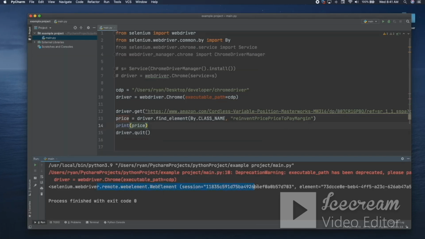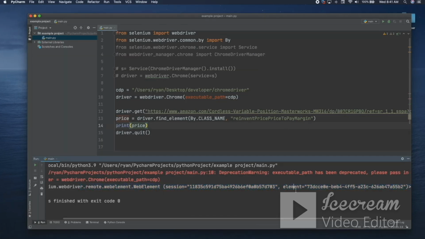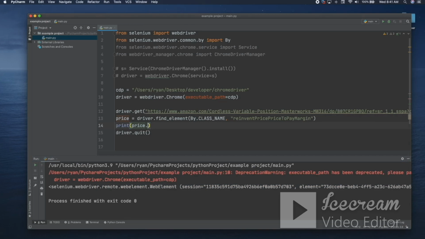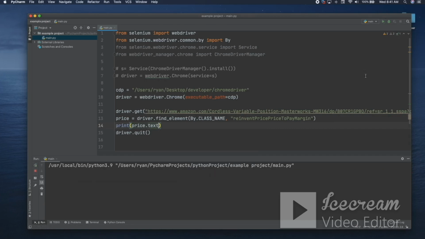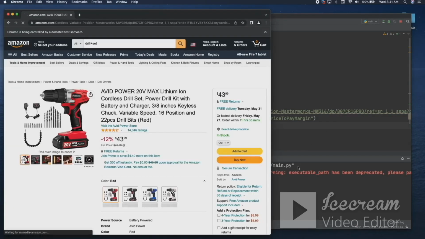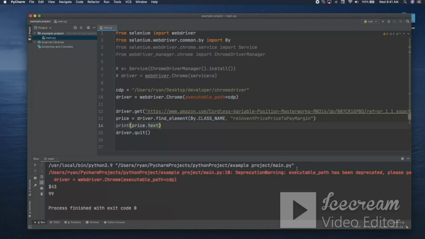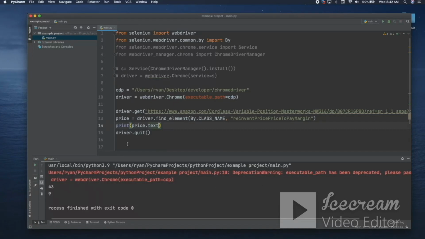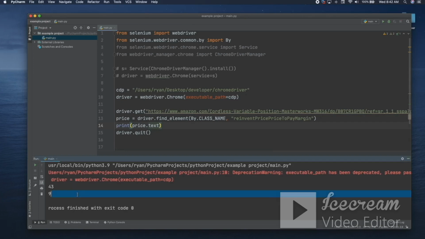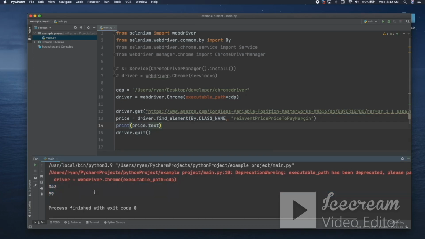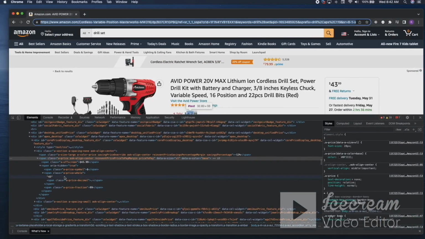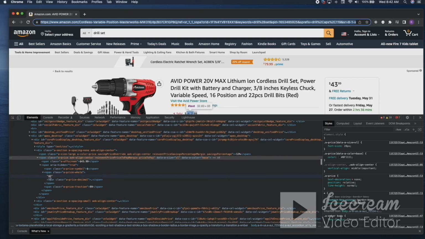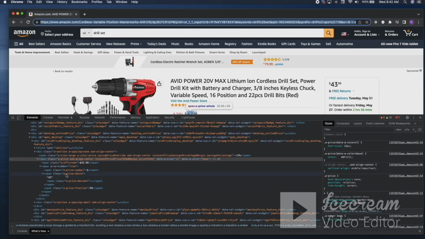It gives us this as our output, and this is not helpful. So what we need to do in order to grab the plain text is type in text. So now if we run it, it's going to print out for us our $43.99. And I'll show you what would be useful if we're really going to turn this into a web scraper for us. It really would be useful to get rid of this 99 and just use this right here. So you can see why it's printing the way it is. This span, 43.99, and it's given it to us on different lines.